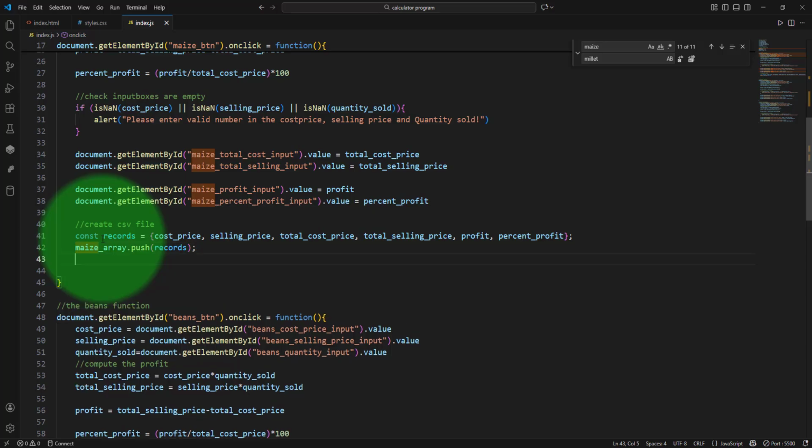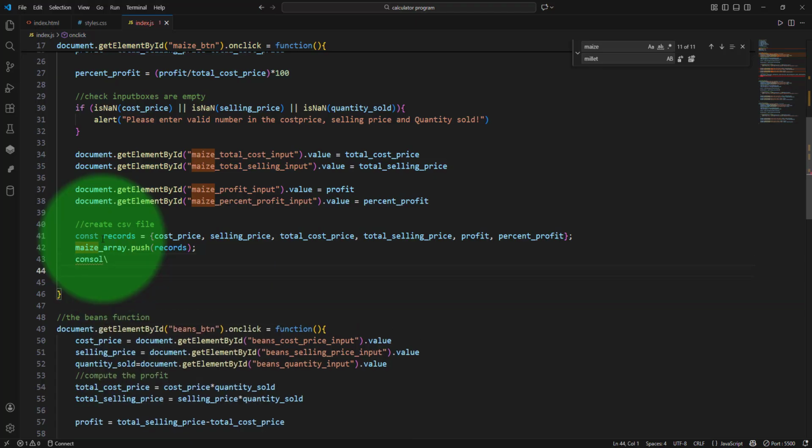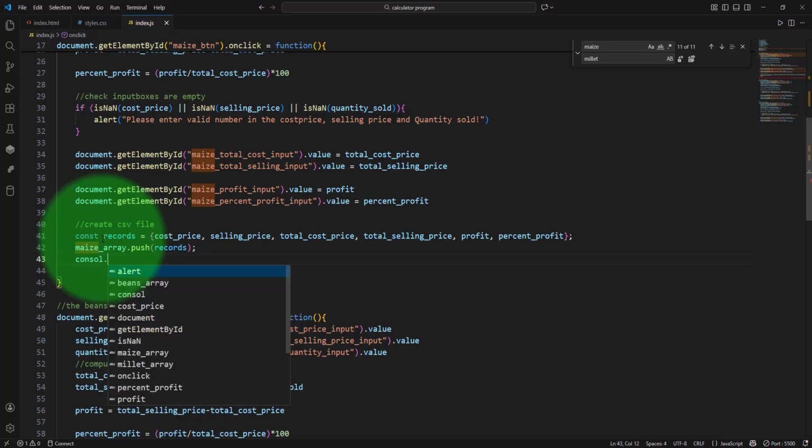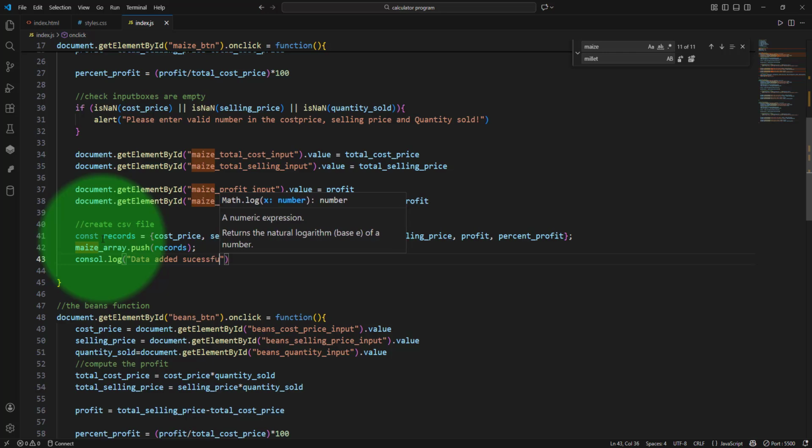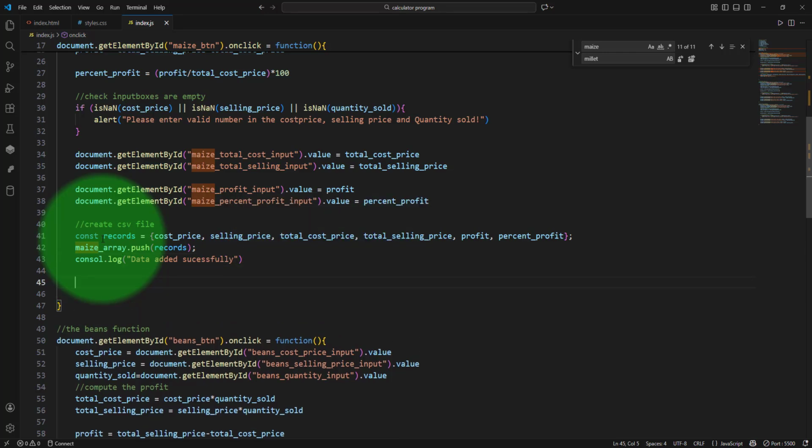Then I'll display a message with console.log saying data added successfully. After we have added the data, let us now create the CSV file.